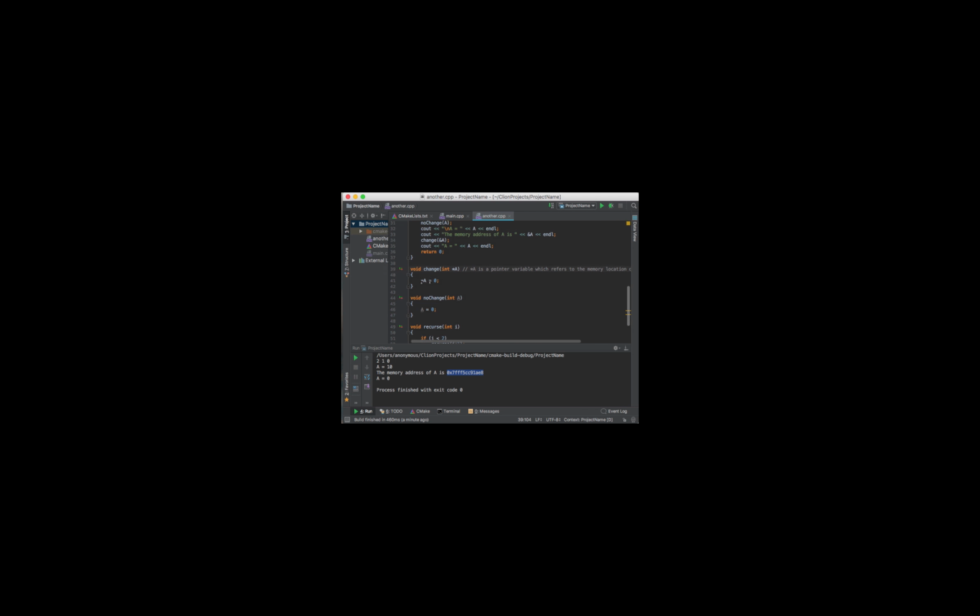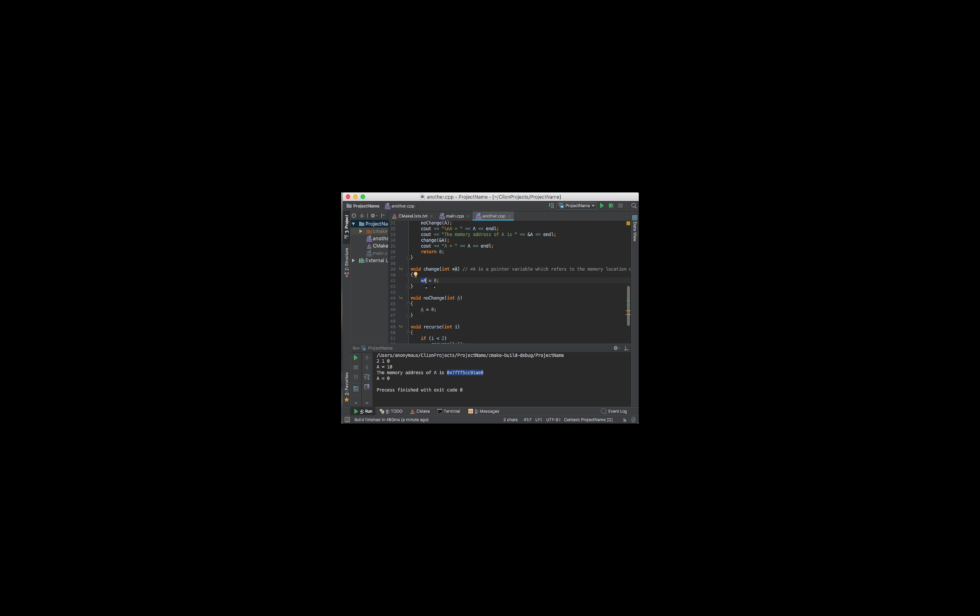When I say ampersand a, I'm actually sending over the memory address of a. This variable a now refers to the same memory address as the a in main. And by doing asterisk a, I'm actually referring to the original location.